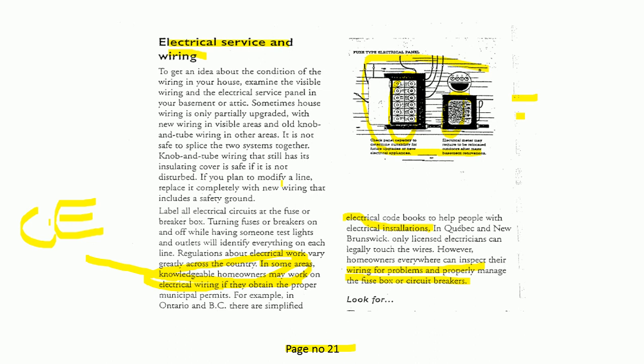I would say I will go with the main switchboard. I will read, oh, this is 100 ampere, most of the houses, or maybe 200 ampere. The wires look in good shape. Whenever I see burn or brown ones, just say, you know what, some wires seem to be worn or in bad shape. This has to be evaluated by an electrician. Or you say a certified electrician has to evaluate the existing system.